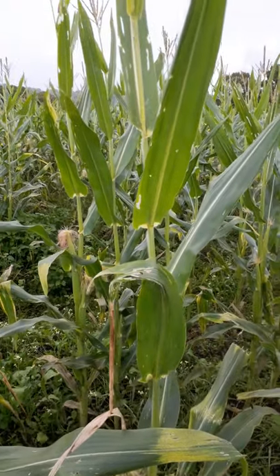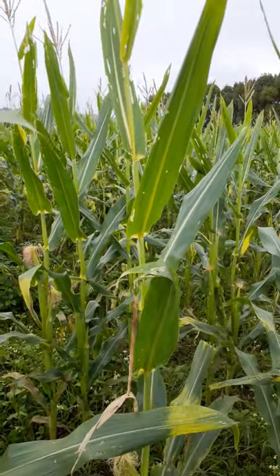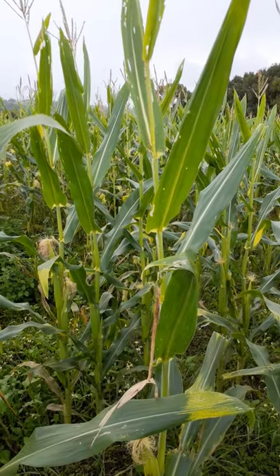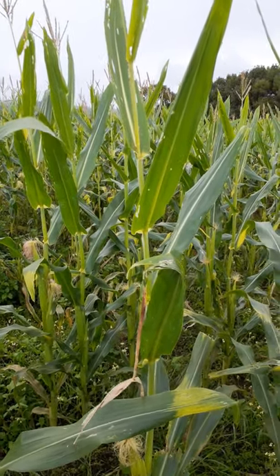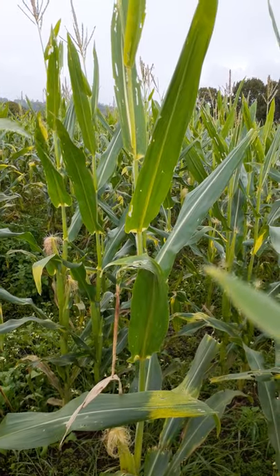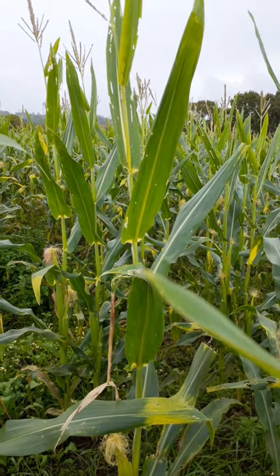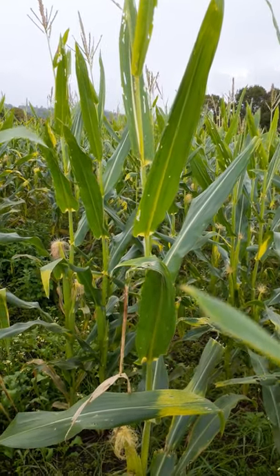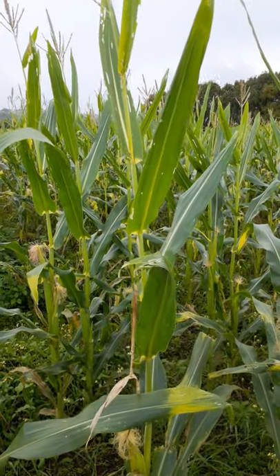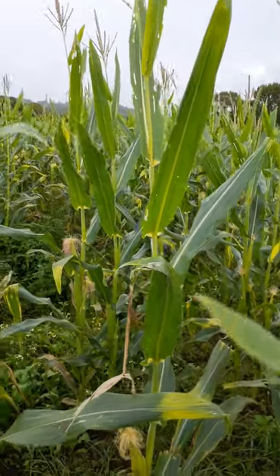There are a couple of things we can do about it. One is a product called Magnet, which is a moth attractant — we spray it onto different parts of the crop to make the moths want to land only in certain parts and not all over it. Mixed with that Magnet is an insecticide called Nudrin, and that will kill the moths. They'll land on the leaves treated with the attractant, drink the Nudrin, and die before they lay their eggs.